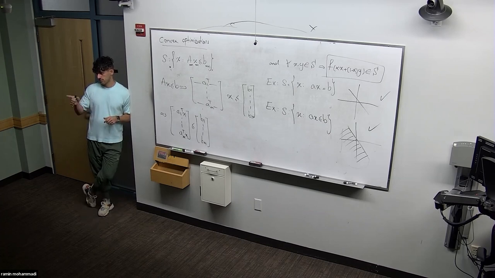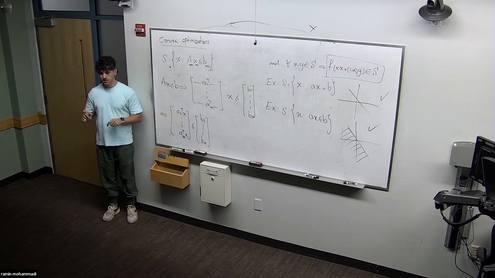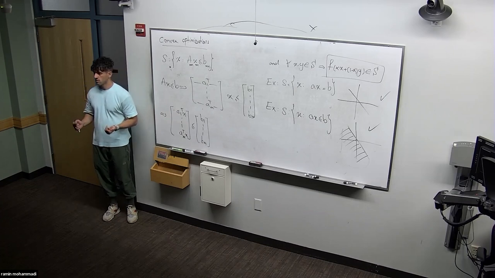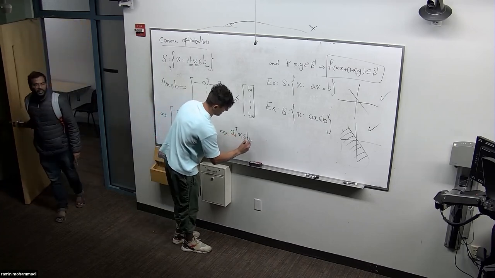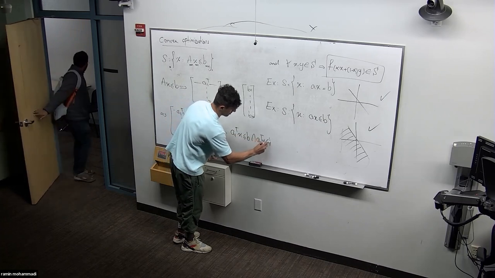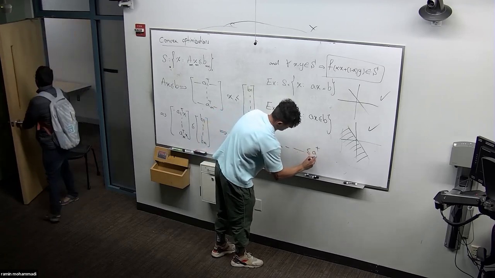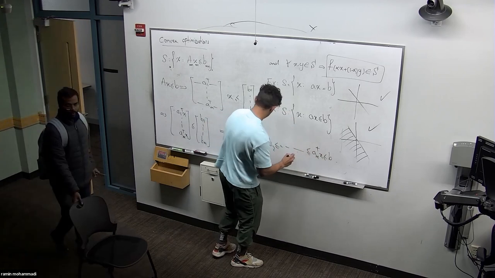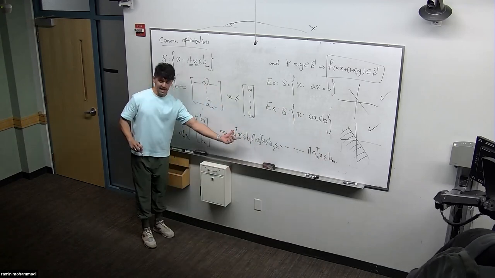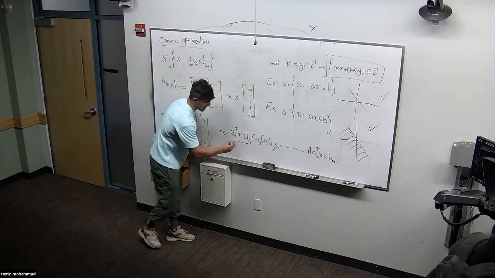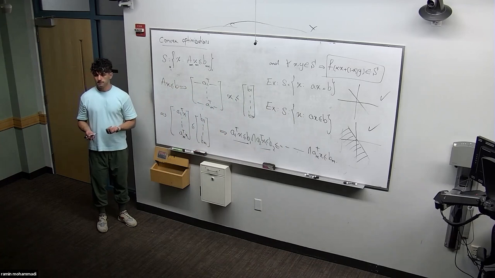Intersection. This and this and this and this, because this intersection is going to be convex, right? So we will say that A1 transpose X less than or equal to B1, and A2 transpose X less than or equal to B2, all the way to M transpose X less than or equal to B. So we write this as AND, because this one is convex, this one is convex, all of them are convex, and it's an intersection, basically an AND. So its total is convex.